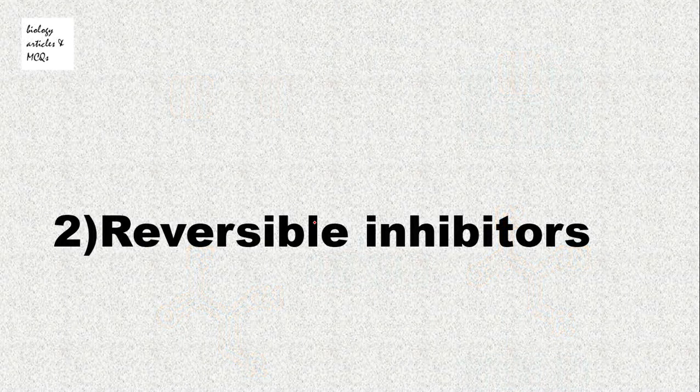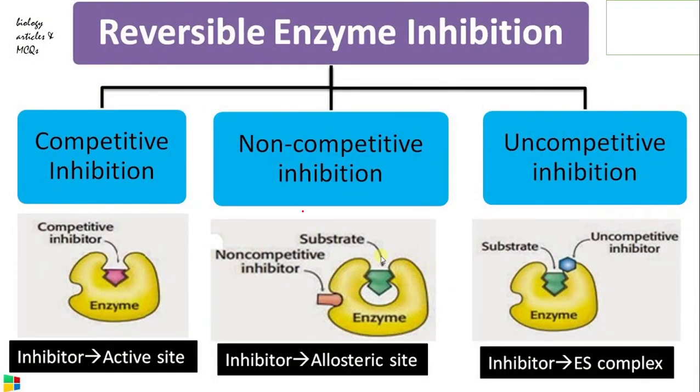So the second type of inhibitors are the reversible inhibitors. Similarly, as its name shows, when this type of inhibitor attaches to the active site of the enzyme, this action can be reversed easily. Meaning these inhibitors can be neutralized, or their effect can be neutralized completely or partly, by an increase in the concentration of the substrate. Meaning when we increase the concentration of the substrate, the inhibitor will leave the active site and the substrate will attach to the active site of the enzyme.